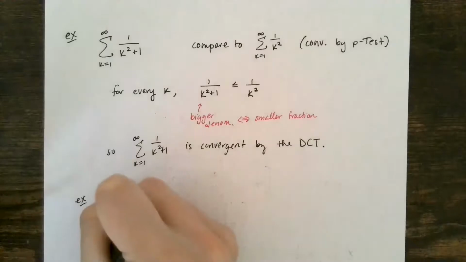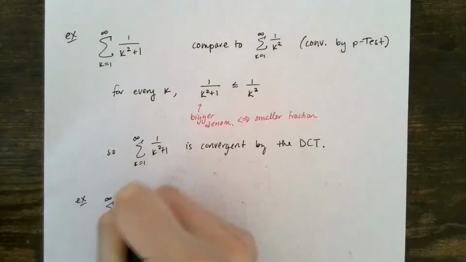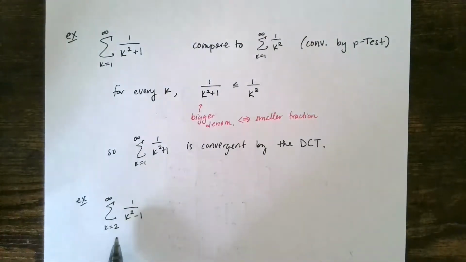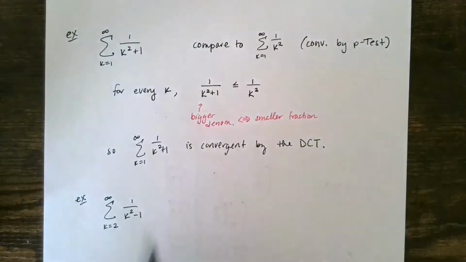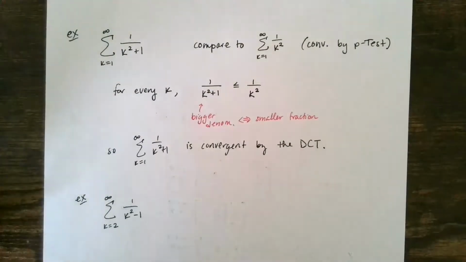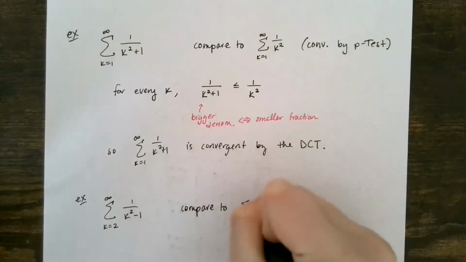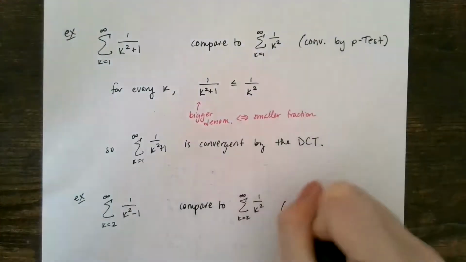So let's say we have the same series. I'm going to start it at 2 just so we don't have a domain issue here. But instead of 1 over k squared plus 1, I'm going to say 1 over k squared minus 1. So I bumped it to 2 just so that we don't have dividing by 0 in the first term. But otherwise, it's really, really similar, right? Just a minus sign. If I tried to do the direct comparison test on this, I would take the same couple of steps here. I'd say, okay, without the minus 1, it looks like 1 over k squared. So the only obvious thing to compare to is 1 over k squared, which of course is convergent by the p-test, just like it was before.